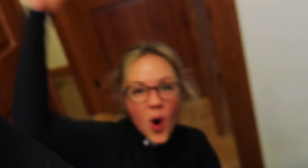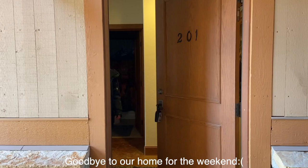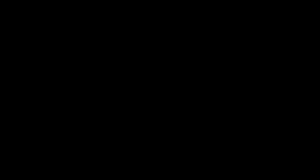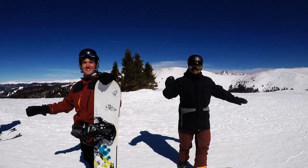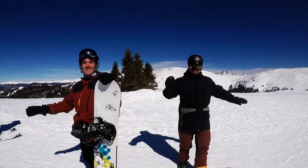Good morning everyone, it's our last day here. We're going to Keystone to shred a little bit, and then after that we literally have to drive to the airport and fly away. It's going to be a really busy day but we're excited — we've never been to Keystone before. We just had some yummy breakfast that Chloe made, which is crazy because usually she's my sous chef and I'm the chef, but today was different.